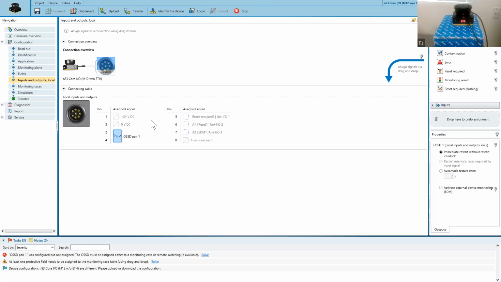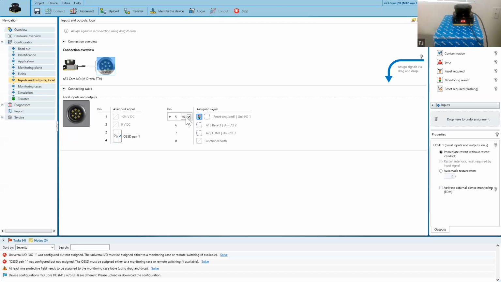In terms of defining your other pins 5, 6, and 7, you have a lot of options here. These are capable of both inputs and outputs. An example of output can be a reset required warning, where you get some kind of a signal there, or you can do monitoring results. In my case, I would probably want a monitoring result, which is just a high-low output, and I can connect this to my warning field. If somebody gets too close, it triggers some kind of a buzzer or a stack light and tells the operator, hey, getting too close.